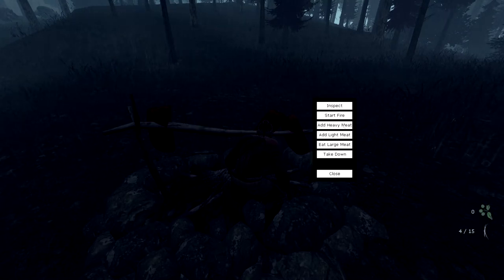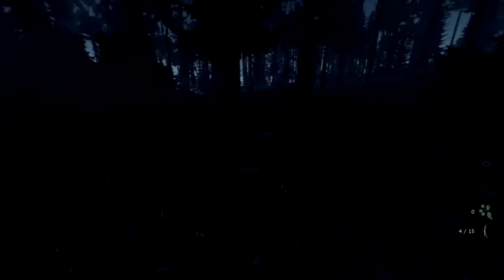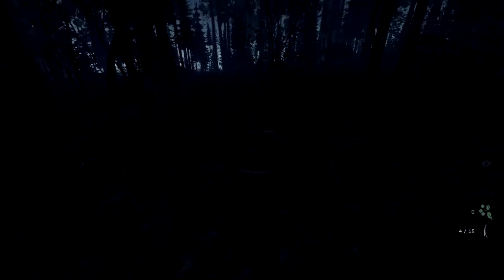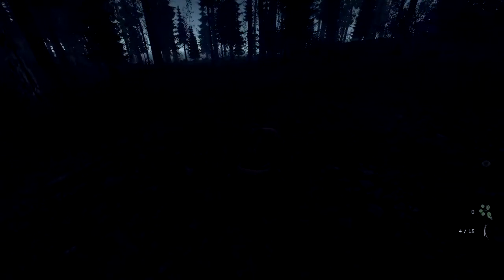Eat. Add heavy meat. Start fire. I'll come back for you. I really wish they added the fire animation back, or the global lighting, or whatever you want to call it. It was nice. It lit up the entire area. And it meant that if you wanted, you could have something on the fire at all points, which lit up what you needed to have.